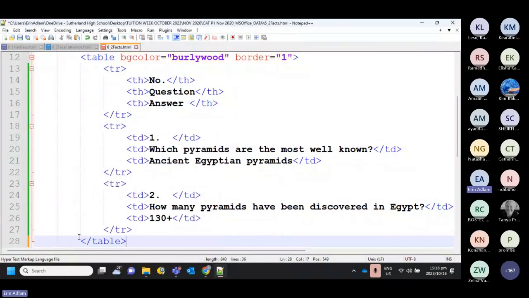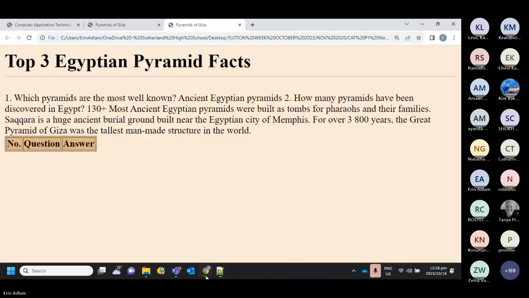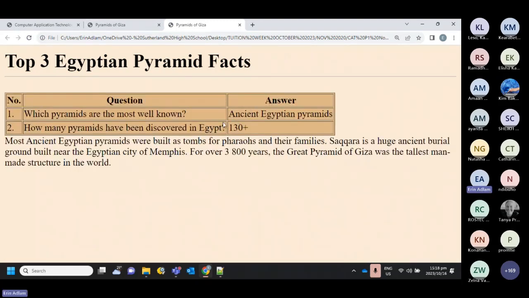Okay. So once I close my table, it turns purple. I save, and then we go and look to see what it looks like. All right, can I go on further? So let's update. And there we have our table.